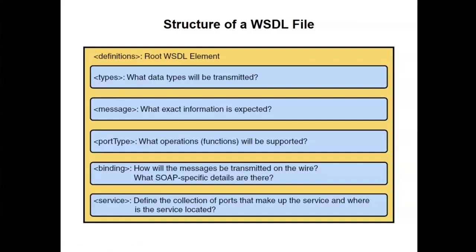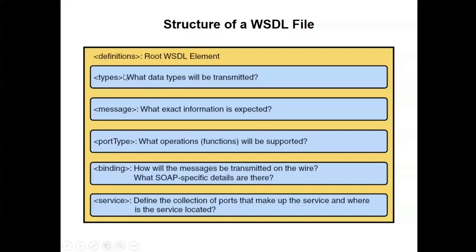So the incoming XML document and outgoing XML document should have some grammar, that is a schema. The schema of your incoming XML data and outgoing XML data is defined inside the types element.